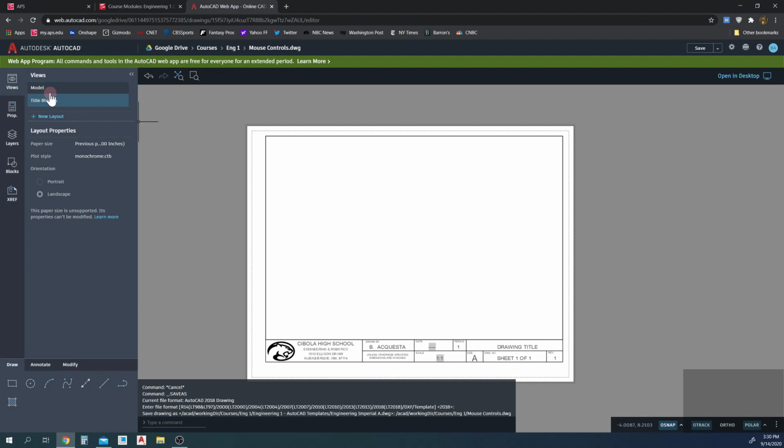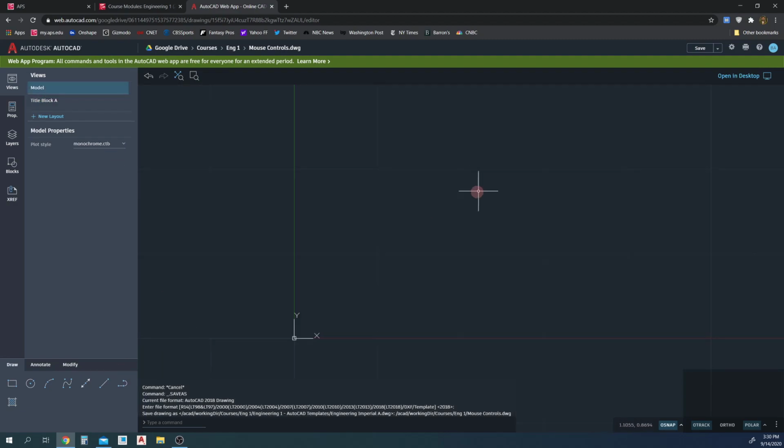But going into this model view, we can zoom in and out by holding down the control key and then using the mouse wheel, so we can zoom in and out that way. You can pan by just using the mouse wheel. If your mouse has a left and a right scroll, you can do the same thing. You can also pan by holding down the wheel button and then moving your mouse around. So you hold down the wheel button to pan, okay, and then to zoom in and out, you have to hold control while rolling the wheel.